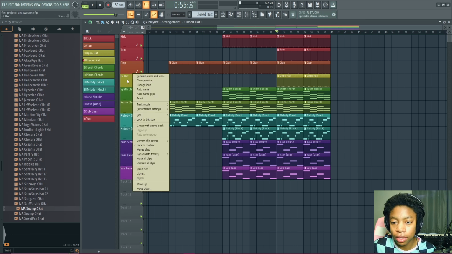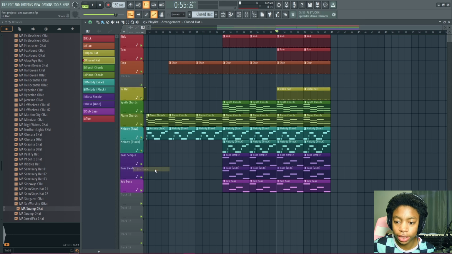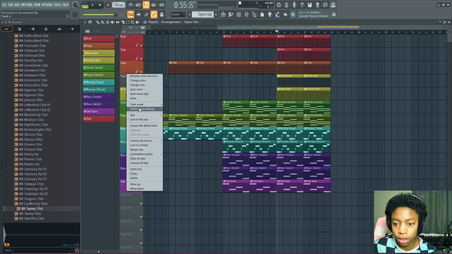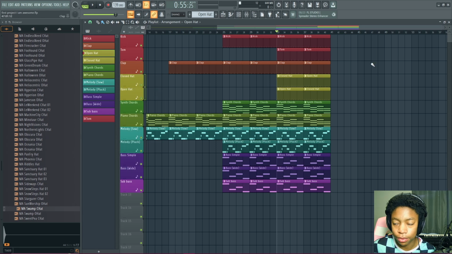Boom. Now I'm going to right click and click insert one. And now when I separated and split these two tracks, both the open and the closed hat are just on the hi-hat track. So I'm going to pull the closed hat to the new track I just created here. I'm going to click to select both of these tracks here, the gray rectangles, right click, and then click auto name. And boom, our playlist is updated with the new information.